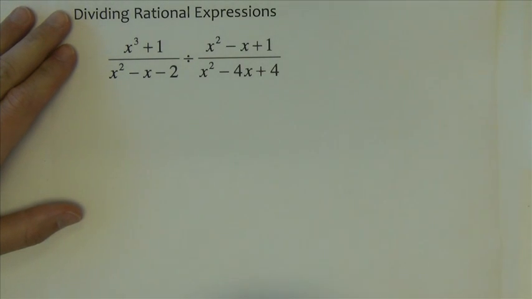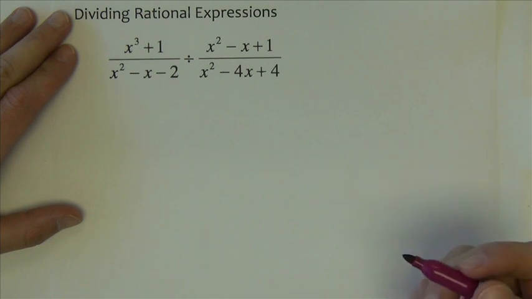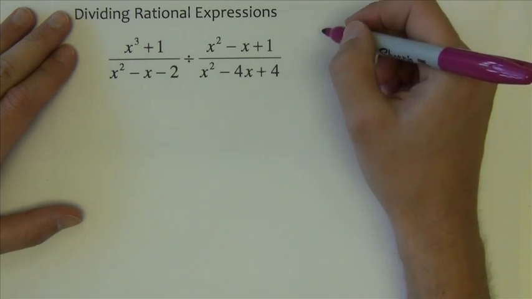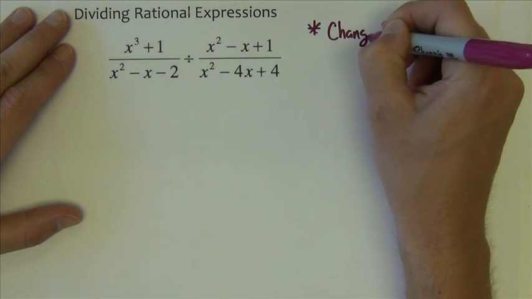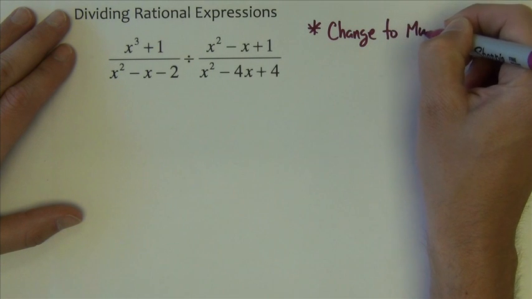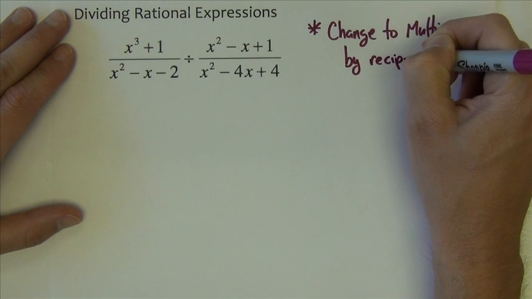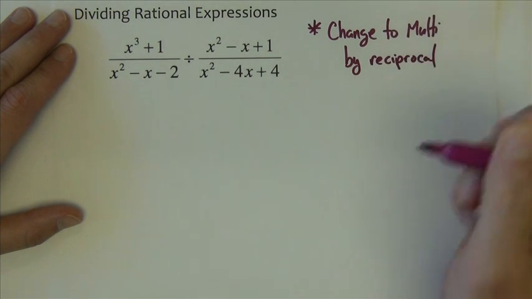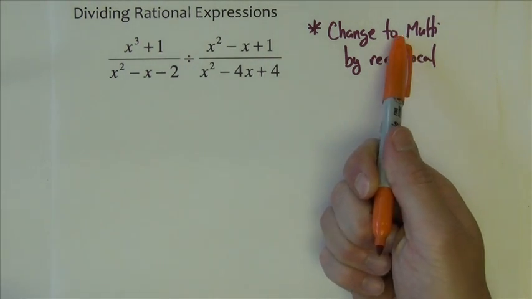Next example, when we divide fractions, there's really nothing special about it. It's not that much more difficult than the multiplication problem we just did. We just have to remember our rule. When we divide fractions, we change to multiply by the reciprocal. Okay. So I'm going to begin this by just factoring everything. When I get to that division sign, then I'll do this over here, and I'll just keep factoring.